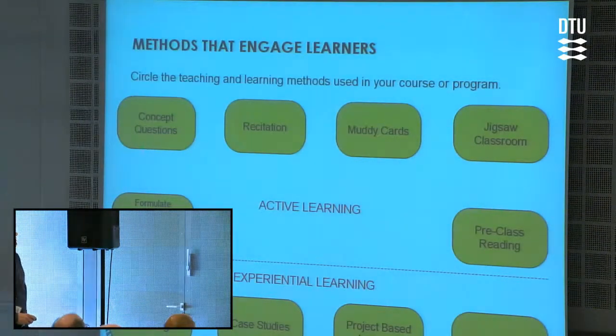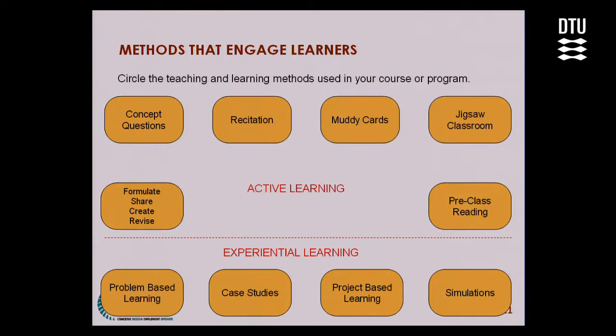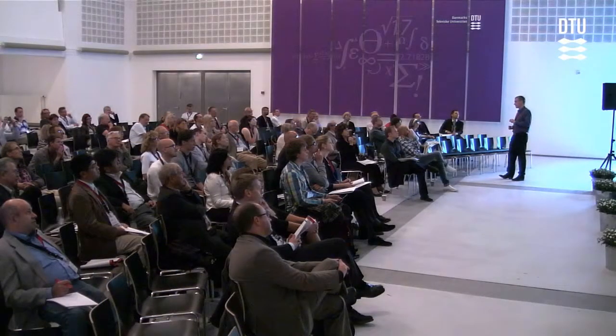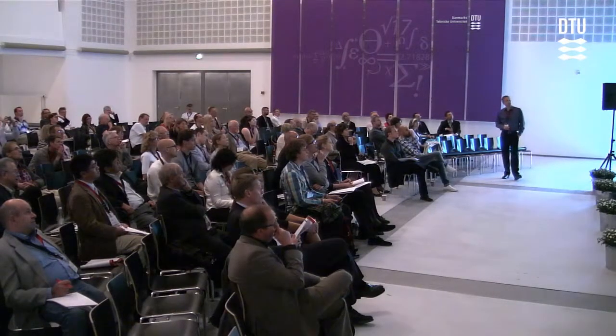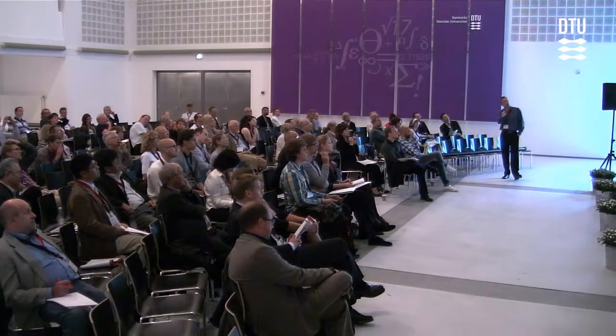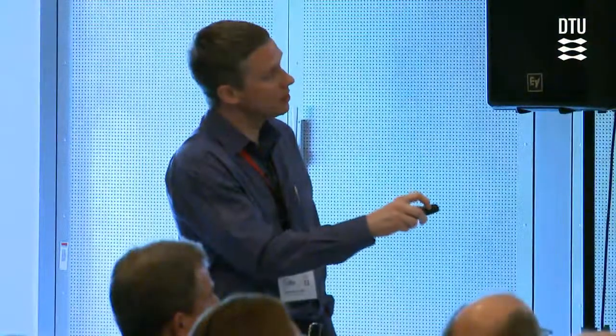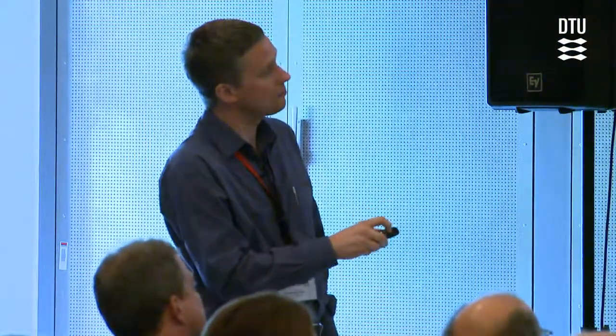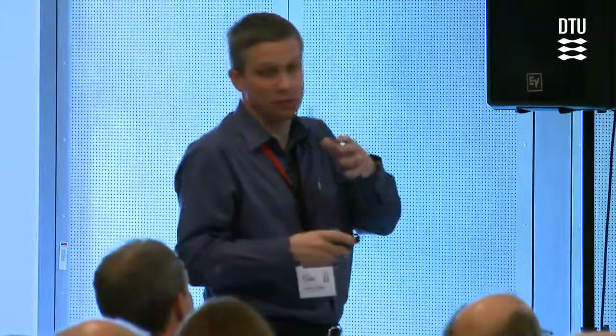Now, there is a little task in here. If you had this slide in front of you, what you could do is have a look at the various titles of active learning approaches at the top and experiential learning at the bottom, and you could mentally tick off which ones you think you do in your programs right now. So you can have a little think about that. I'm really going to concentrate on some approaches in the upper half of this slide, and the experiential learning parts, particularly things like design implement, will be talked about a bit later on this afternoon.